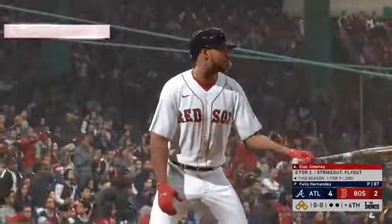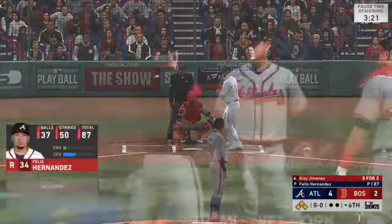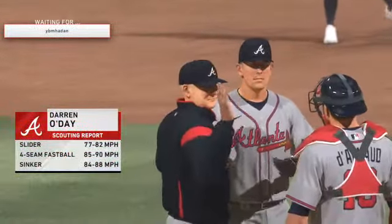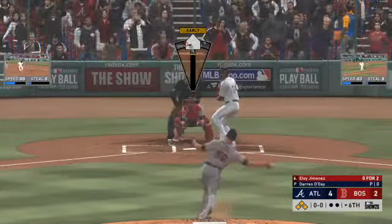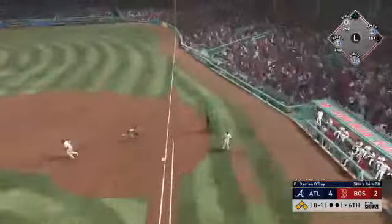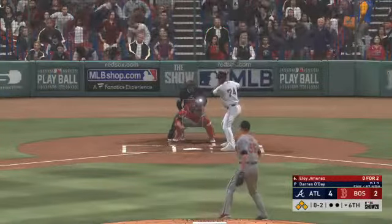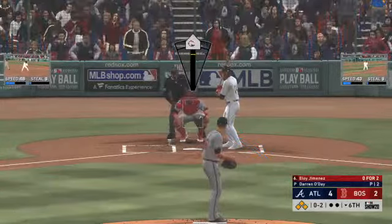So striding in, Eloy Jimenez, as he'll look to bring home that tying run from second with a base hit into the outfield. Now time is called, and this could very well be to buy a few more pitches for those relievers. Darren O'Day is summoned in the toughest situation a reliever can face. Bases loaded, nobody out. And this is hit hard to the right side, but foul. Pitcher on the mound has to find a way to minimize damage right here. Got to believe he's willing to trade 2 outs for a run. Behind 0-2 now.